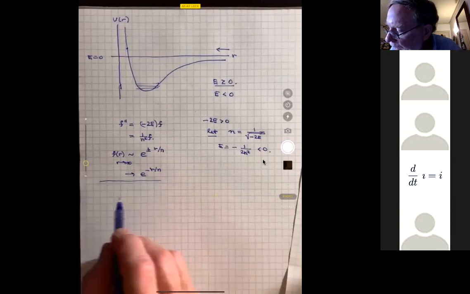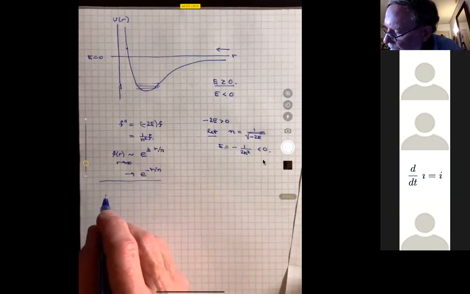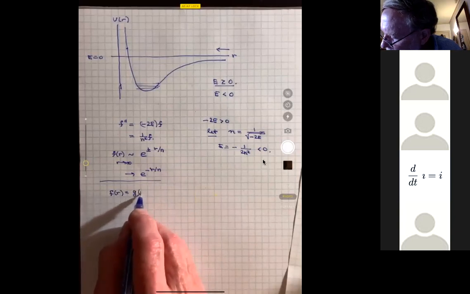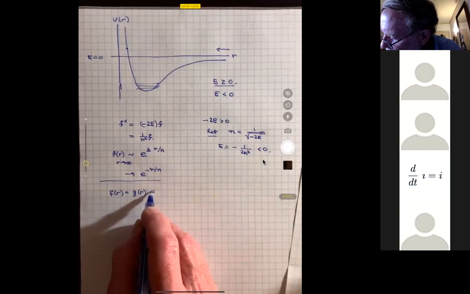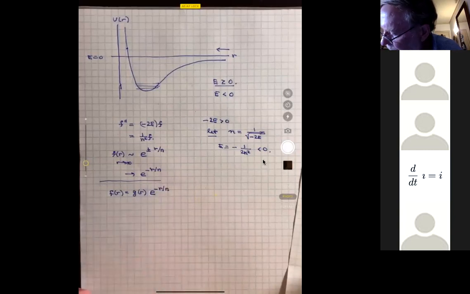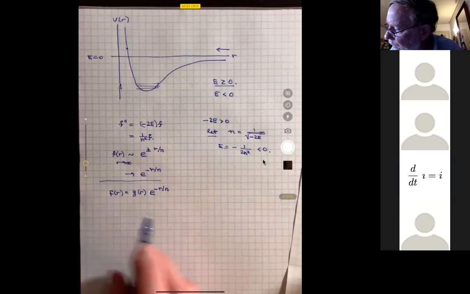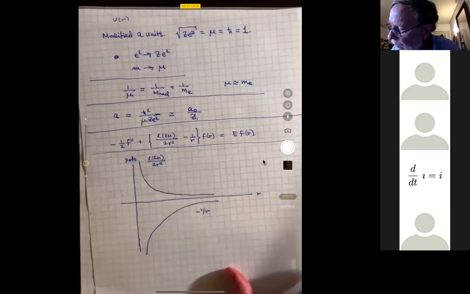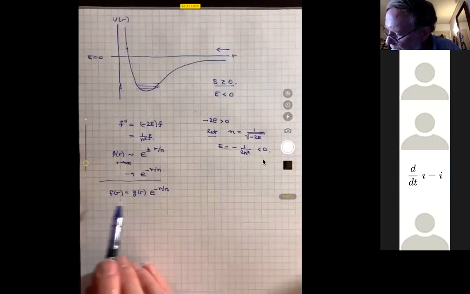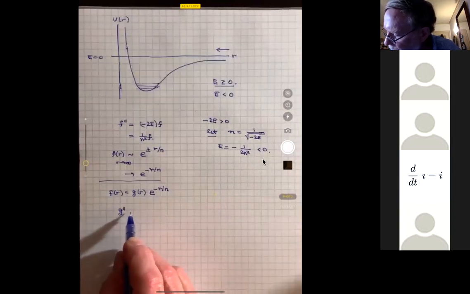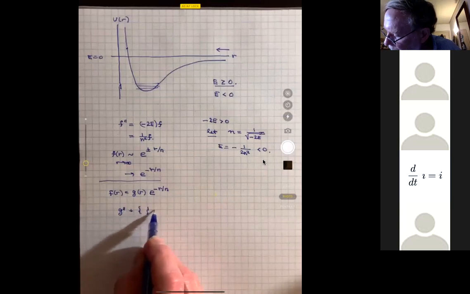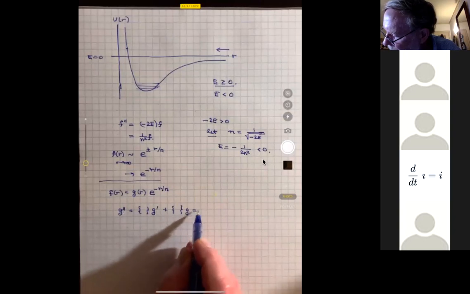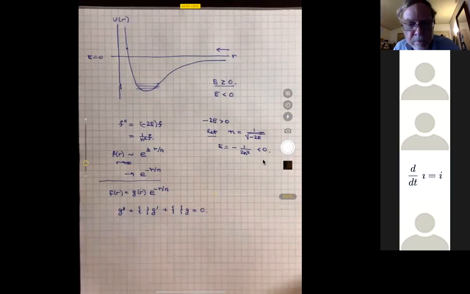Now this was obtained by neglecting the two potentials. So to account for them again, let's make an exact substitution. F of R is equal to a new radial wave function G of R times e to the minus R over n. Let's do that substitution. And then we plug that back into the radial Schrodinger equation here, and grind through the algebra to transform the equation from F into G. And if you do, you get something like this: some stuff multiplying G double prime plus some stuff multiplying G prime plus some stuff multiplying G equals 0. It turns into something like that.